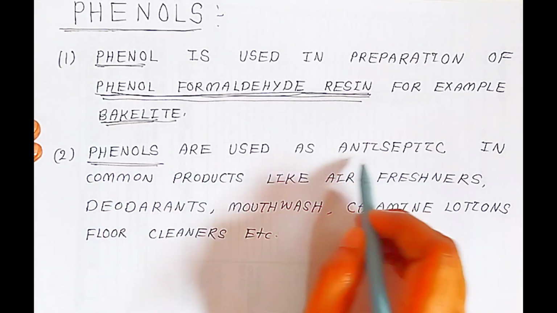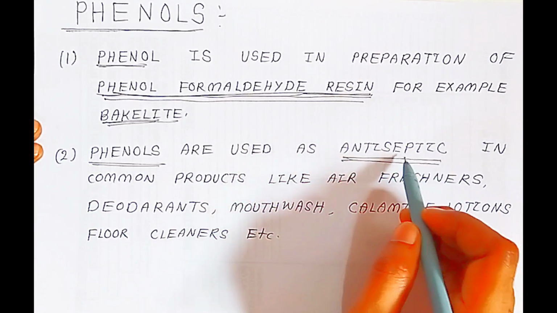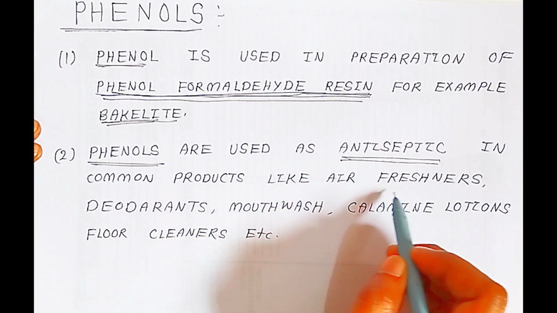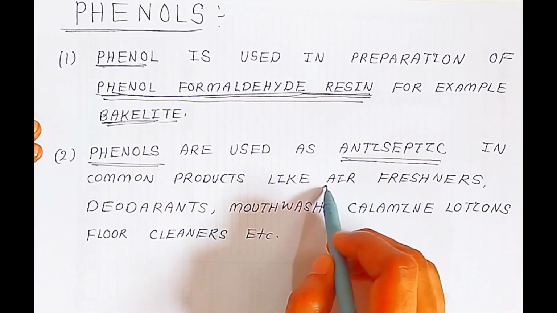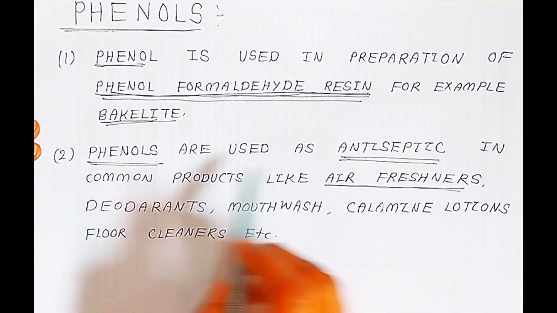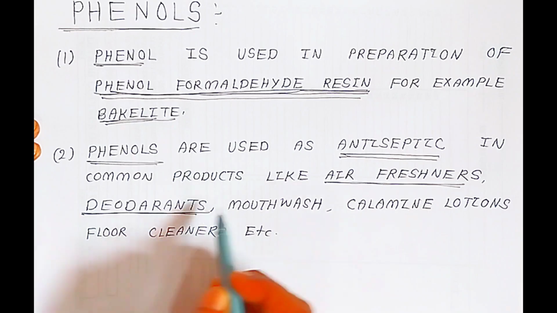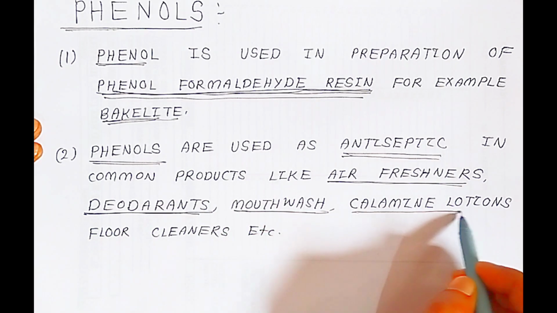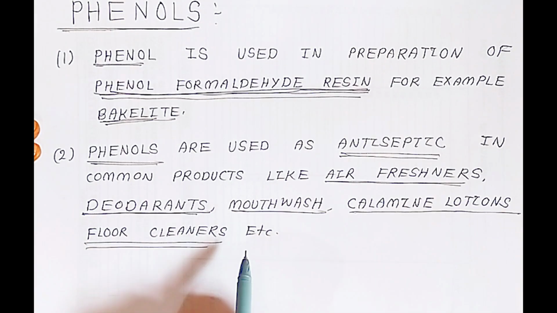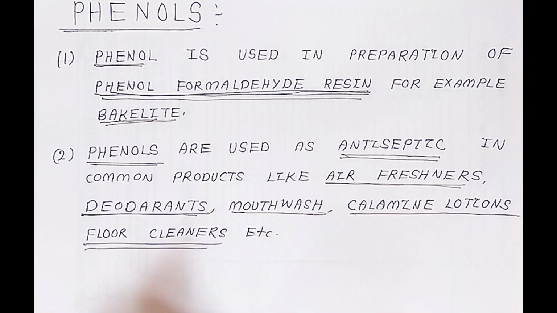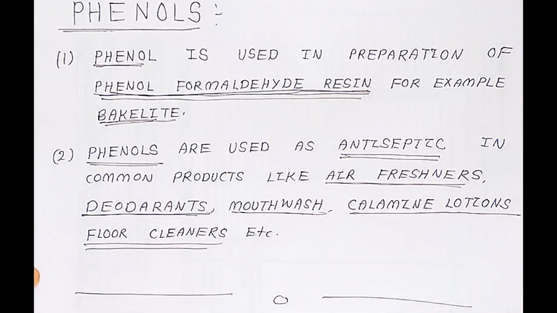Phenols are also used as antiseptics. They act as antiseptics and are also used in common products like air fresheners. If you want to prepare these products, phenols are present in them: deodorant, mouthwash, calamine lotion, floor cleaners. So these are the very important uses we have seen, students, very important from the examination point of view.